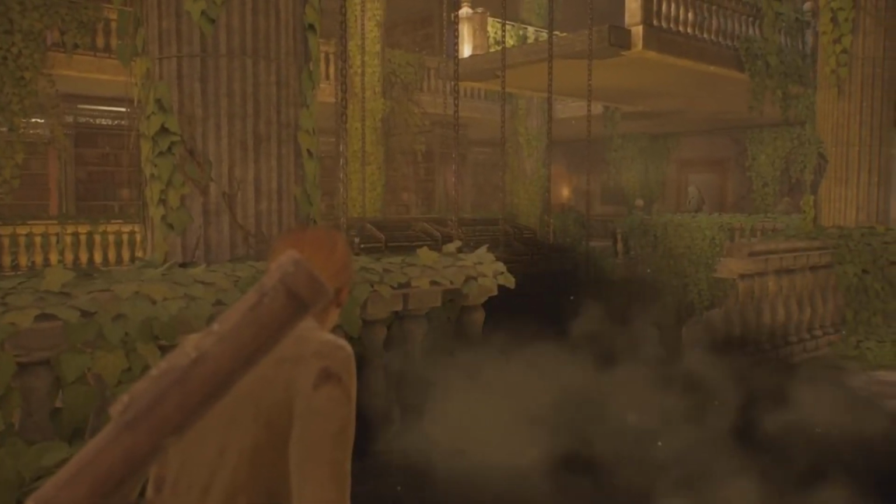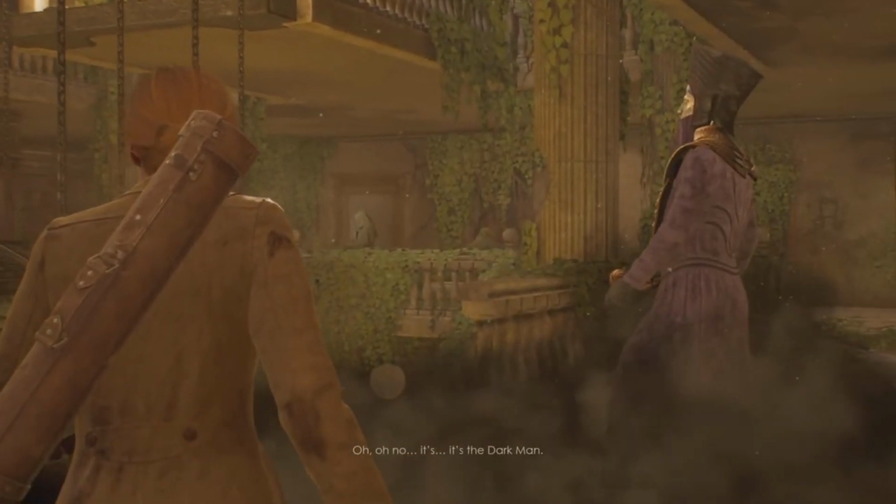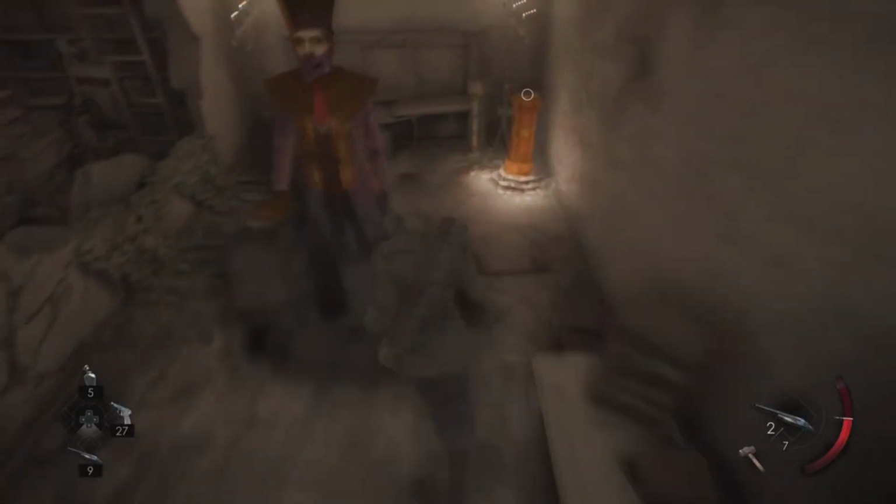I collected it, and randomly the elevator crashed down. After that the dark man appeared. I have to escape. If I come too close to him I will instantly die. So I tried to avoid him. Of course I died to him.